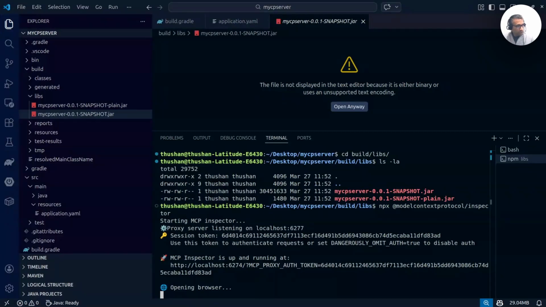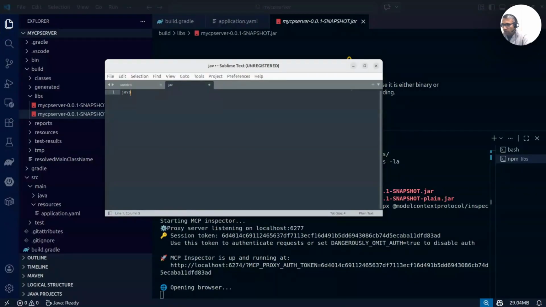If you want me to show the command that we need to issue: java -jar, and the location, sorry, this should be the location and the jar file name dot jar.